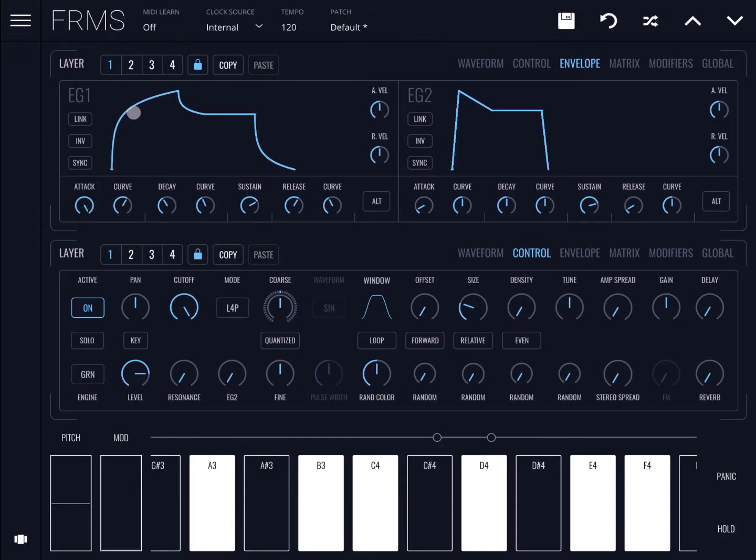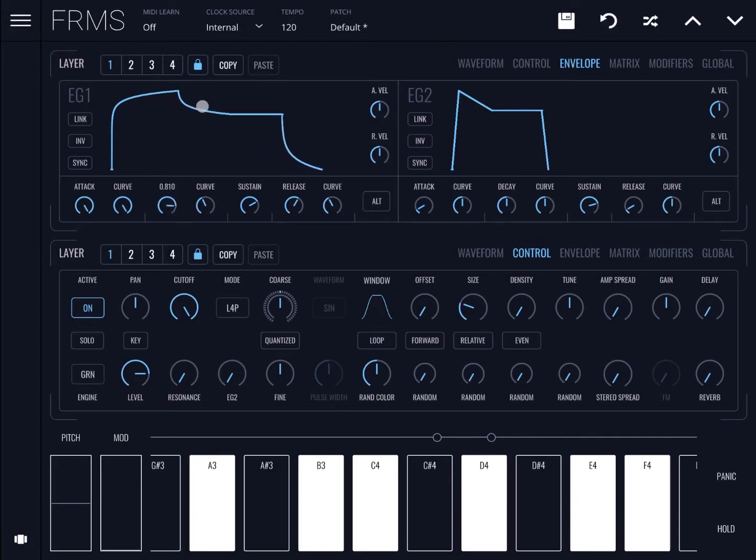Now the type of curve shown at the moment is rapidly going up and then slowing down. That is determined by this dial here. If I move the dial down to 0, you'll have this type of curve where it will slowly go up and then towards the end go up very quickly. You can morph it into practically the opposite, where the amplitude goes up very quickly and then slowly goes towards the top of the value.